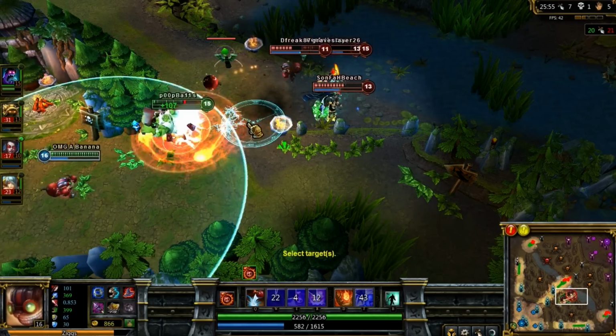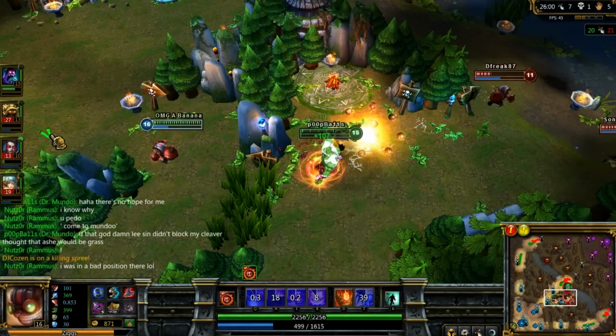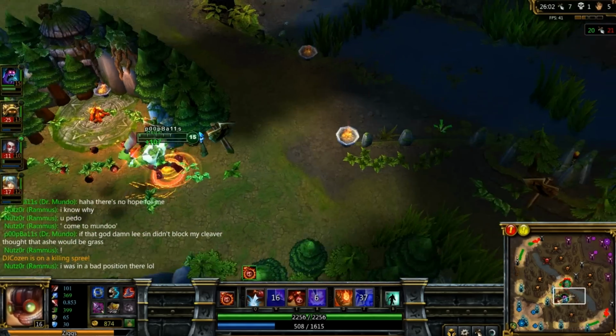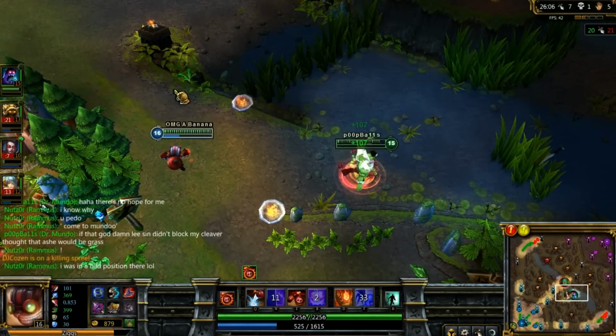But yeah, if you're looking for a fun champ to play that's AP, definitely pick Ziggs. He's really fun. Also pretty easy. They're all skill shots, which I mean, are not hard skill shots, they're pretty simple.